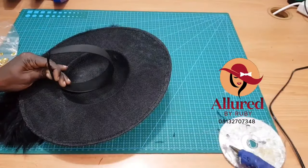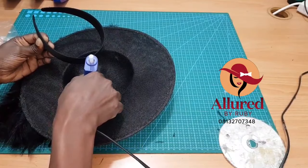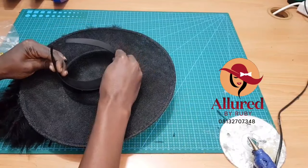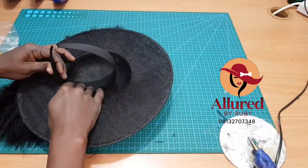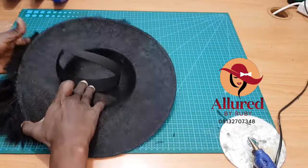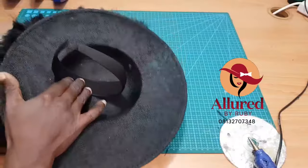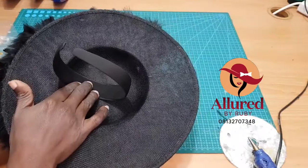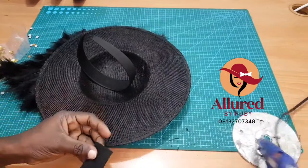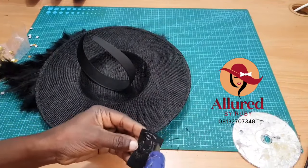So after I attached my feathers, the next thing you want to attach is your Alice band, and I'm just going to apply some glue and then I press this in. Now you want to ensure that you have styled this on your head or on your mannequin to know how you want it to stay. I'll hold it down till it dries and then I move to the next step. And then I use my piece of felt to hold my Alice band in place.